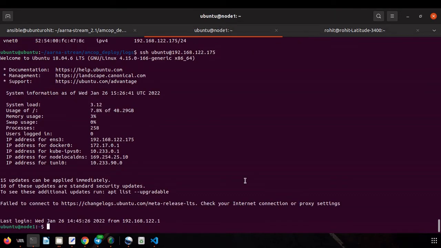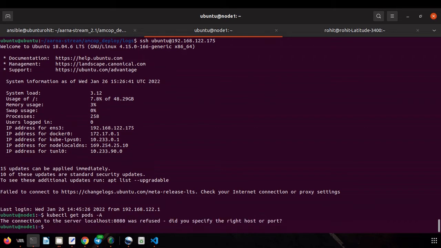Okay, now I'm inside the VM. As you can see, when that cluster script runs, it renames to node 1. Now when I run kubectl get pods -a, it will not run.